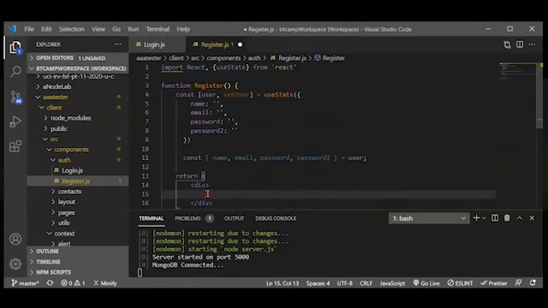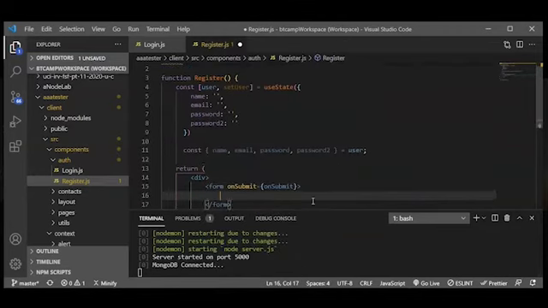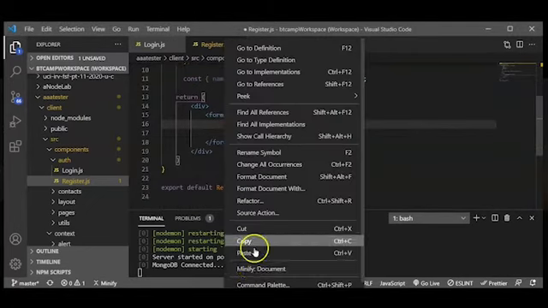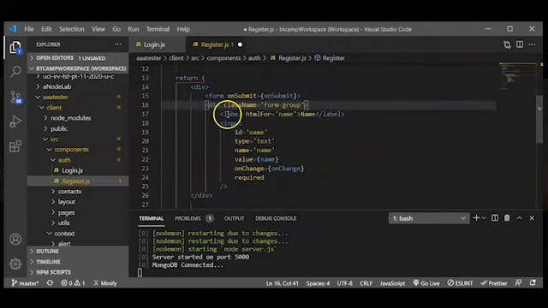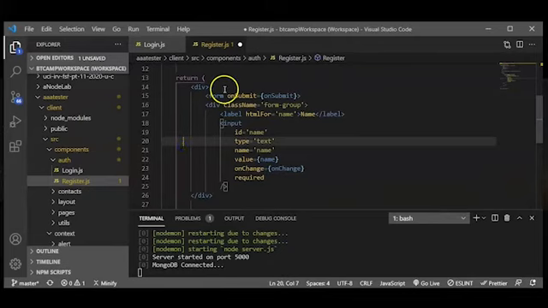So I'm going to go ahead and put a form in here because we're going to need it, and I'm using a prop of onSubmit. Okay, and within this form, just to save time, I'm going to insert a completed div here. I've given it a label, and in the input I've given it the ID of name, type text, a name of name, and then I've brought in the value and an onChange for the state. Now we're going to need this for every field in the form.